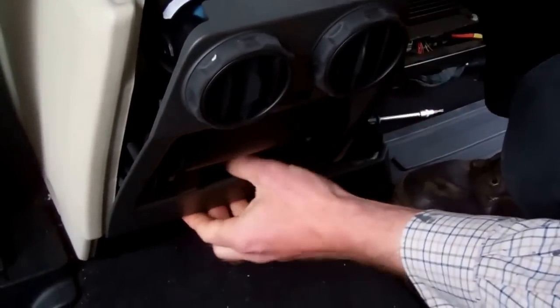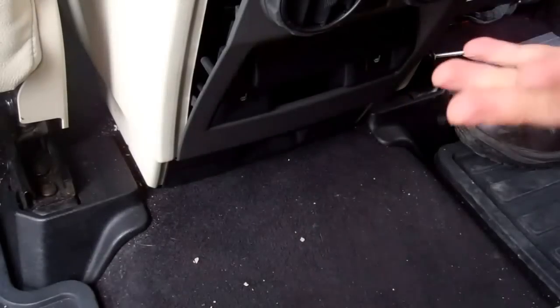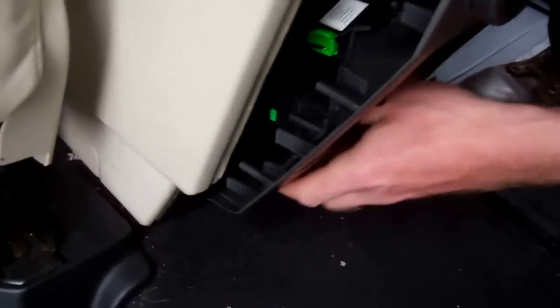You can see it's come out with the pipes at the top and I don't want to break it. So at the bottom I'm going to start pulling it straight back — I don't want to lever it all the way back because I'm in danger of snapping those bottom pins. And then we've got a plethora — that can be our word for the day — of connectors here.